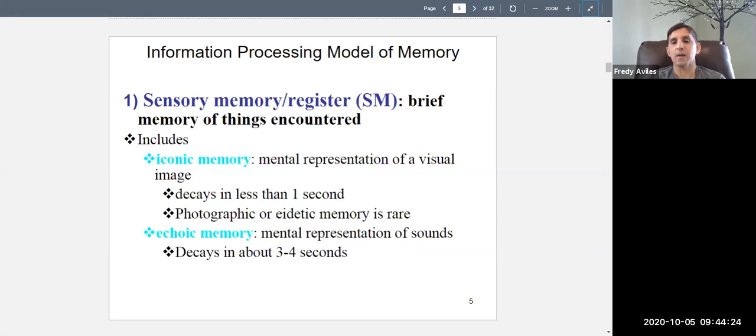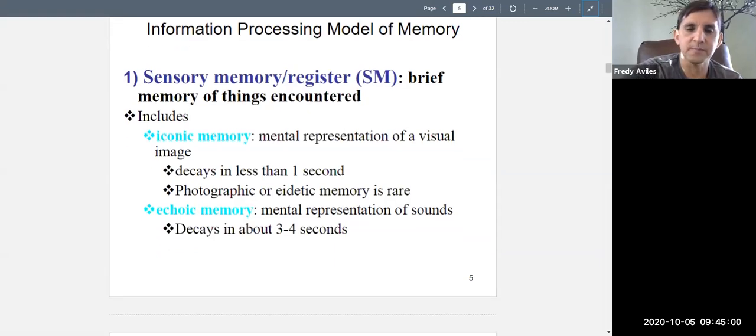Okay, that's echoic memory. Echoic memory is memory for things that you've heard, lasts about 3 or 4 seconds. Iconic memory is memory for visual things that last for less than half a second, okay? And that is all part of sensory memory. Sensory memory is just your senses picking up information. They pick up visual images, they pick up sounds, and all your other senses as well. Smells, tastes, touch, that would also be part of your sensory register. It's just your senses picking up information. We're only talking about visual stuff and stuff that has to do with sounds because that's what has been studied the most. So that's your sensory memory.